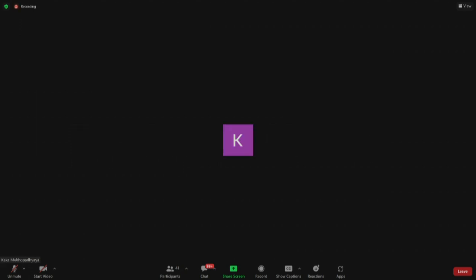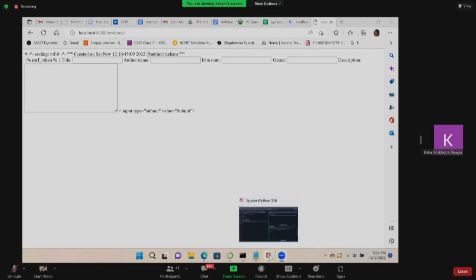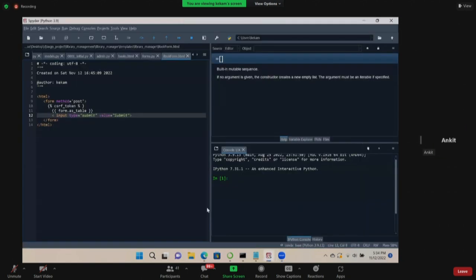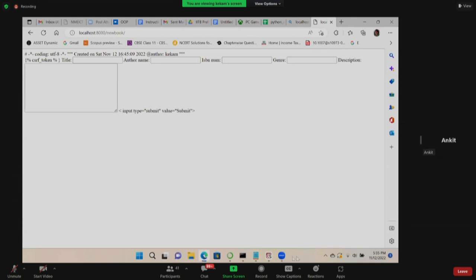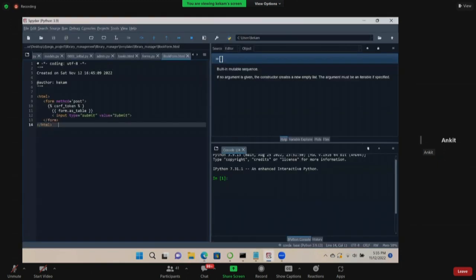Sir, I'm sorry, it's still not coming. Can I share my screen one second if you don't mind? Should I show the HTML code, sir? This is how it's coming. Yes, this is the HTML code. What is the issue? When I'm going to the form, the submit button is not coming. Can you remove the part on top? The part that is showing up on top, just remove that. Okay, that is when I'm opening a new file. That's okay. Just remove it now and save it.